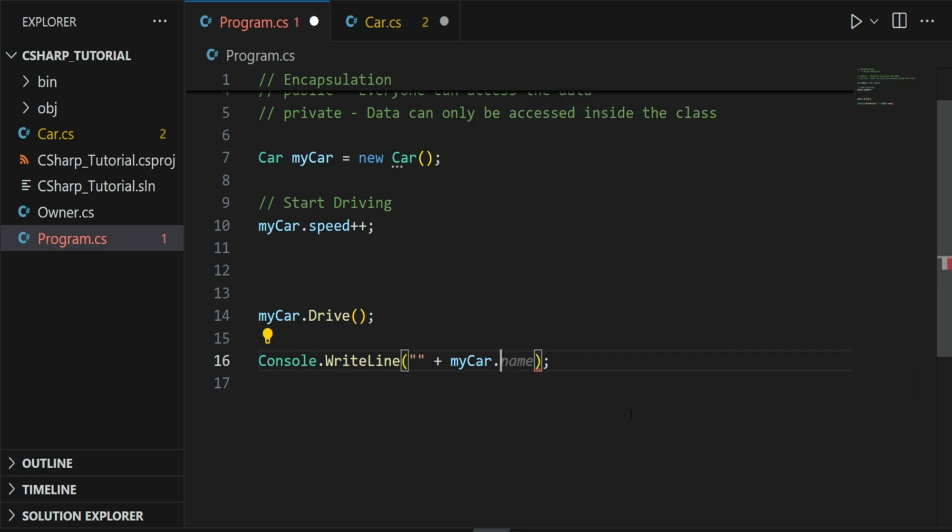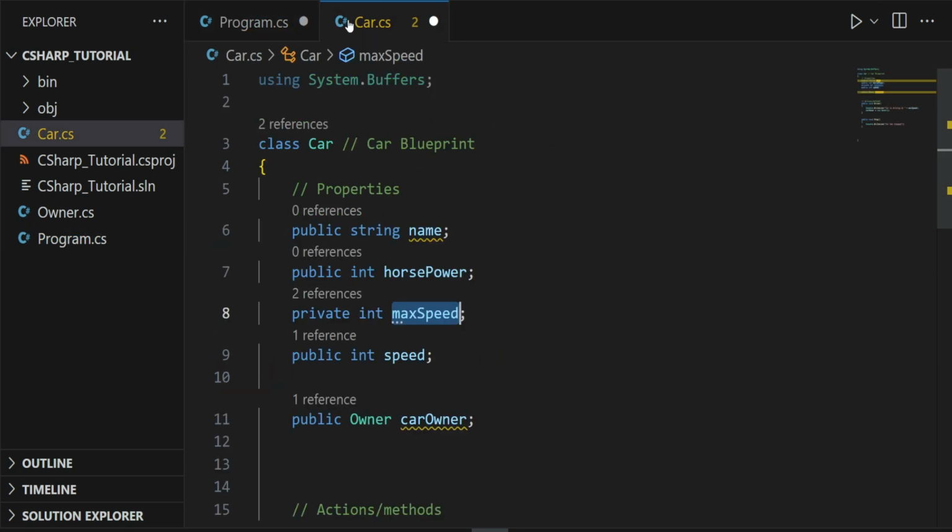Max speed, we won't even see it over here because it's private. And as I told you, private means that it can only be accessed inside of the car class. And with max speed, it makes sense because we don't want to change the max speed. We never want to change the max speed, but we may want to use it, maybe reference it inside of the class itself.